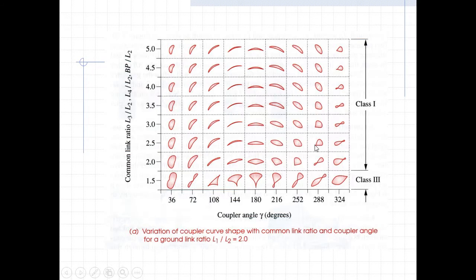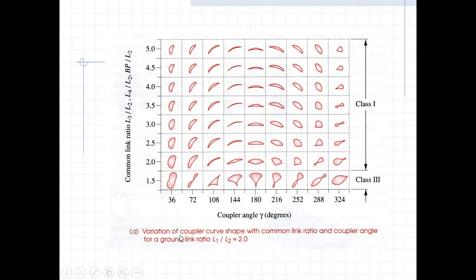And normally our L2 will be specified for us, and then after that we'll have an L3, an L4, and an L1 based on our H&N atlas. And again, we need the length, which is normally given by R, and an angle to our coupler point, which was given by phi. However, if we are doing a symmetrical coupler curve, generating a linkage for that, in that case we only need 3 parameters, 2 link lengths, and an angle. And we just saw that on our previous chart.